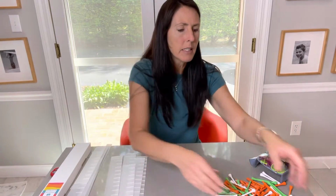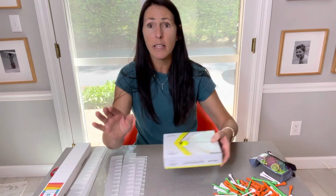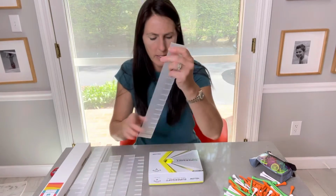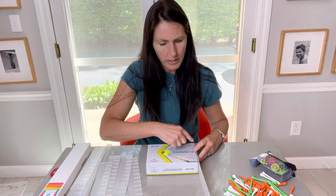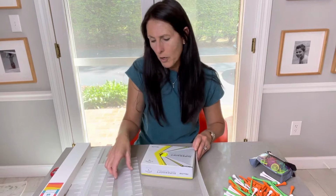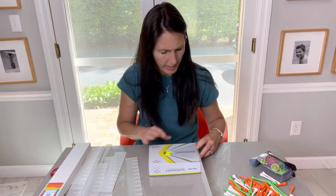So basically, you take this layout, and I'll always have these layouts on my website and on my social media like Instagram for frame of reference. I'm going to take one of my long dividers, and I have this box of balls here. Not all of them are the same size, but this one fits perfectly. So I'm going to line it up on the left-hand side, and I'm not going to put a width divider in the bottom, because this is pretty deep. I'm just going to let this support everything at the very bottom.